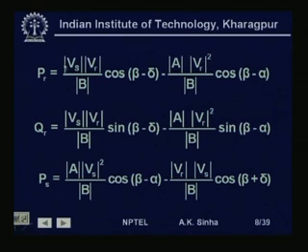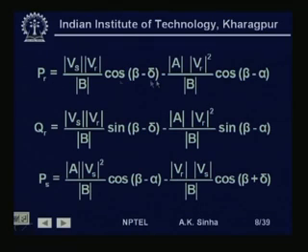So, we see that for any given transmission line with a given system voltage, we have only one parameter, delta, which can be varied. This is the power angle, or the voltage phase angle at the sending end, and we can get a maximum power which can be transmitted, or received by the load on this transmission line, for a given system voltage level.